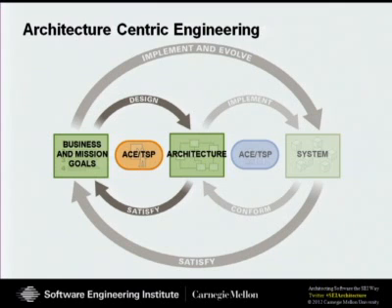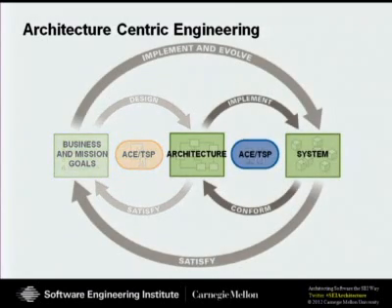It is a cycle. So does a cycle have a start and an end? No, it doesn't. You start somewhere in that cycle. Maybe you start with the requirements and build an architecture. But while you are designing, you discover that some of the requirements may not work that well and need to be adjusted. So you go in a cycle until you come to a point where you have an agreement and say, yes, that is a system that I want.